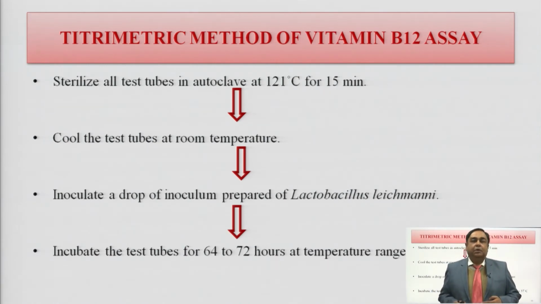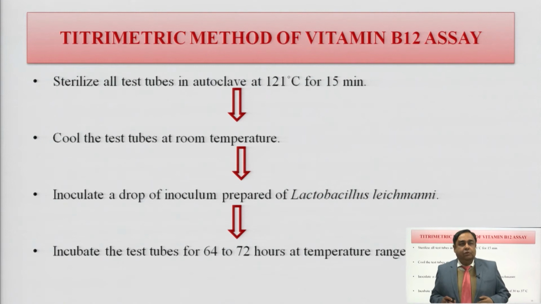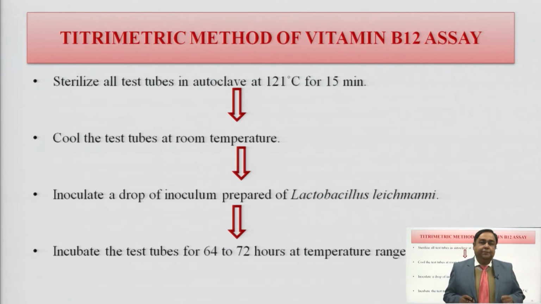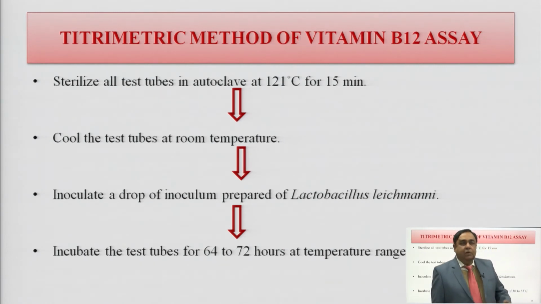square inch. After sterilizing, cool the test tubes and inoculate with a drop of Lactobacillus leichmannii, which is overnight inoculated. We have to add Lactobacillus leichmannii. This is the microorganism we have to add to all the 10 test tubes containing standard solution, as well as to the 4 test tubes containing test solutions.